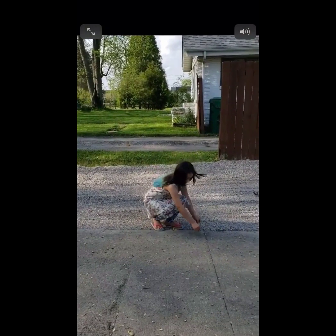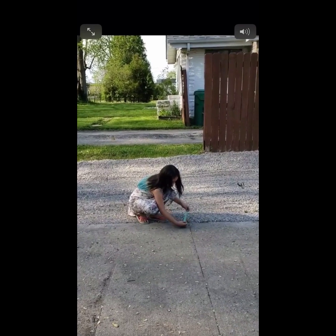My assistant is taping her spot. She's going to start at that line on our driveway, or a little bit towards it. Now what she's going to do is take another piece of tape, and she's going to start at her first piece, and she's going to take 10 steps.